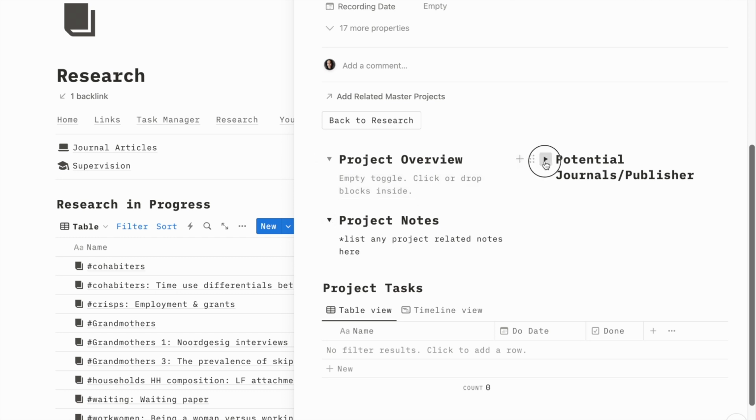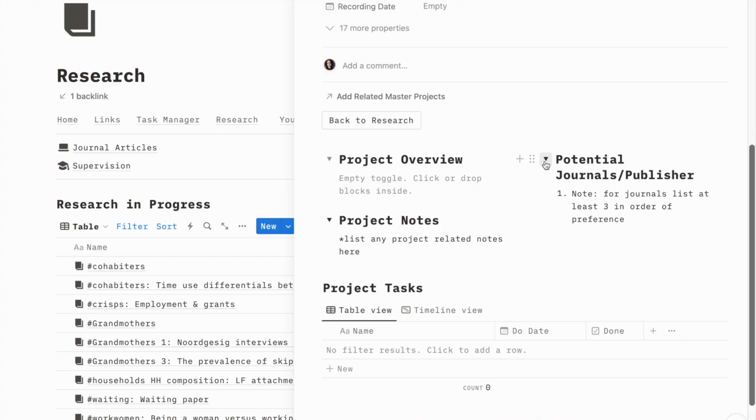And then I have potential journals or publishers. I usually list at least 3 journals before I start working on an article. Sometimes you are so dead set on preparing your article for one journal in particular and they reject it, and then it just destroys your whole life. So when I have 3 options, I know if I get that rejection letter, I'm simply moving on to the next. I'm not even thinking about what am I going to do now? The instructions are already in this template for me.